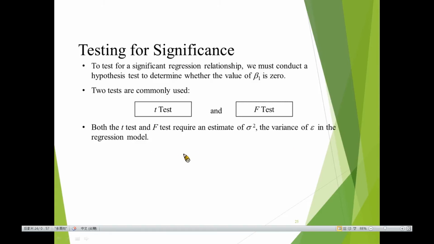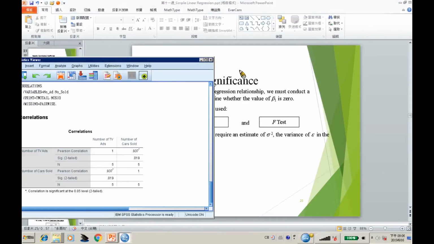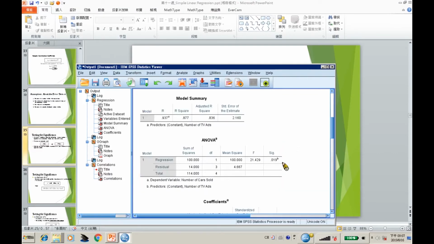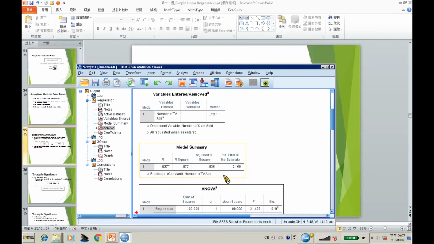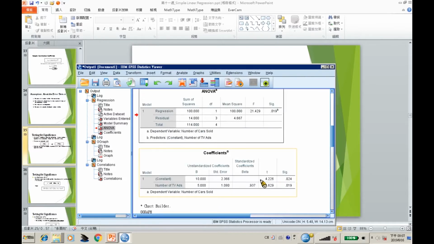So in the output, you can see the F value. This is the F-test, and you can see the t value. This is the t-test, and it is also significant.